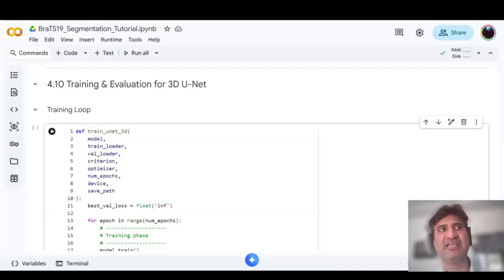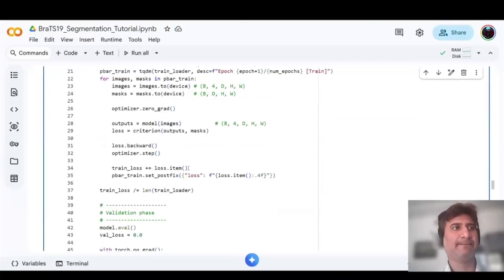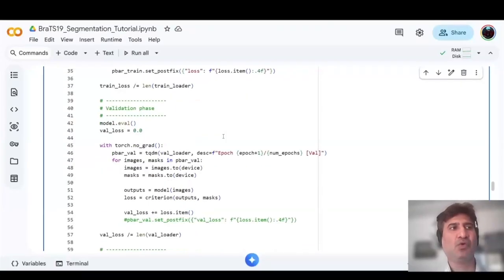We compute the Dice plus cross entropy loss, perform backpropagation, and update the model using AdamW. After each epoch, we run validation and save the best model based on validation loss. So overall, the pipeline stays the same. The key change is learning from 3D context.